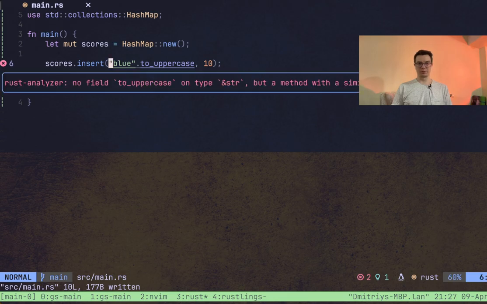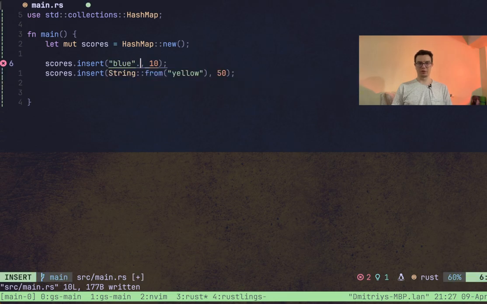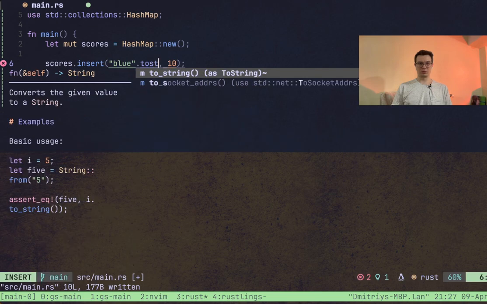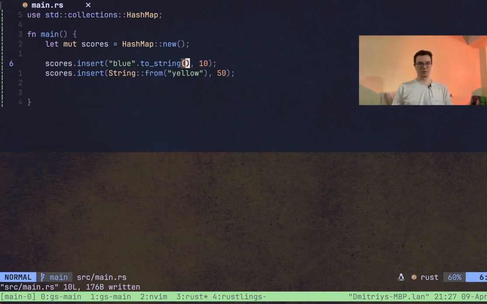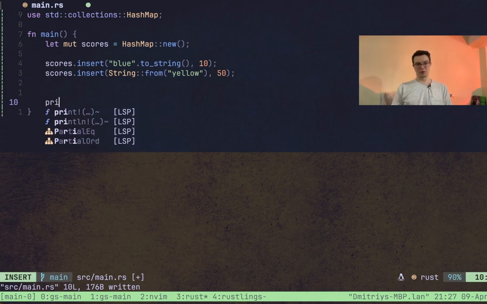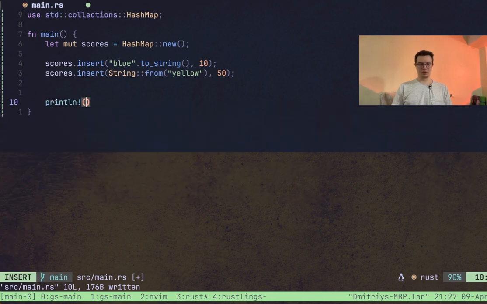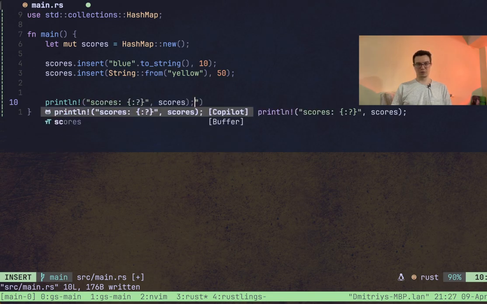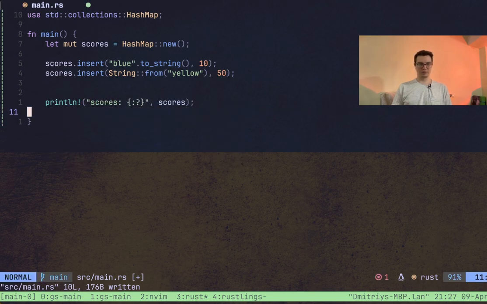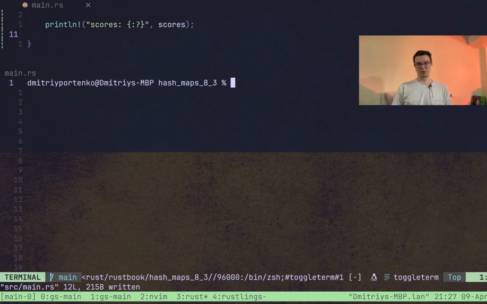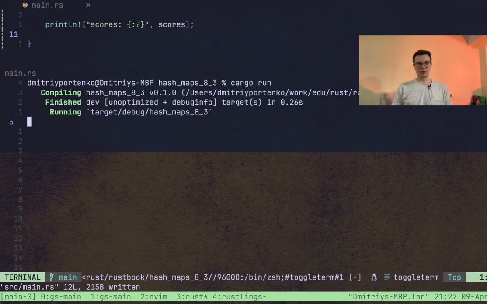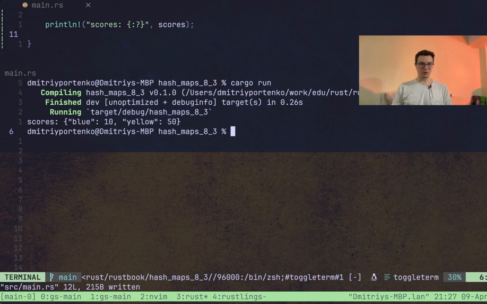Oh, sorry, to_string. And I guess we can print it. So, scores. Cargo run, and you see we have key Blue value 10 and key Yellow value 50.